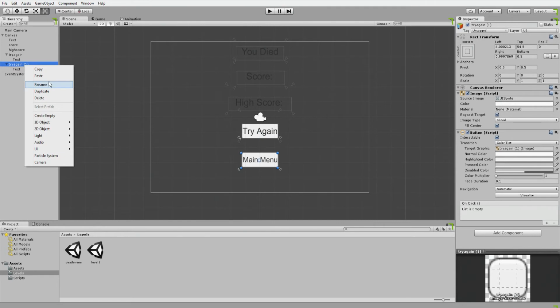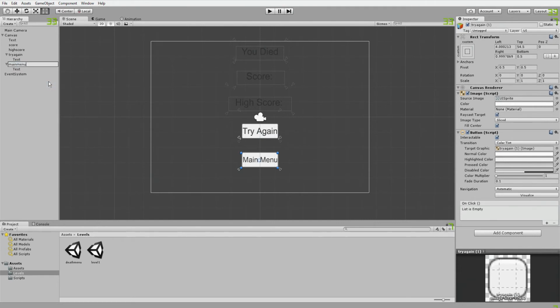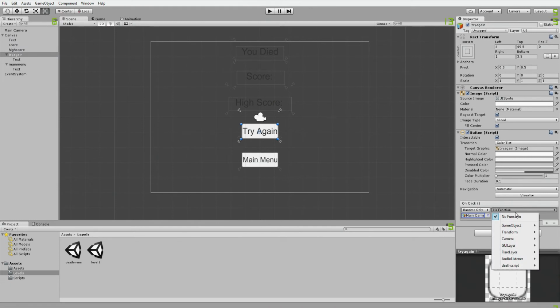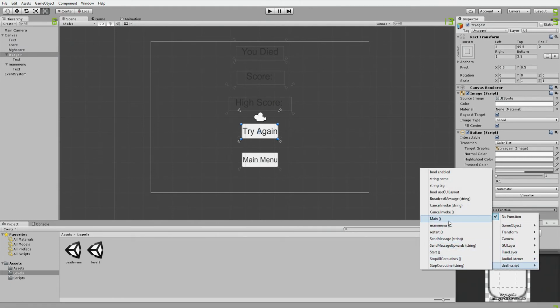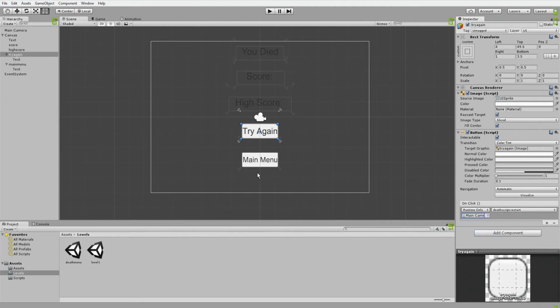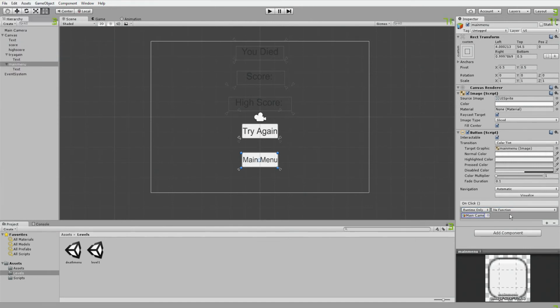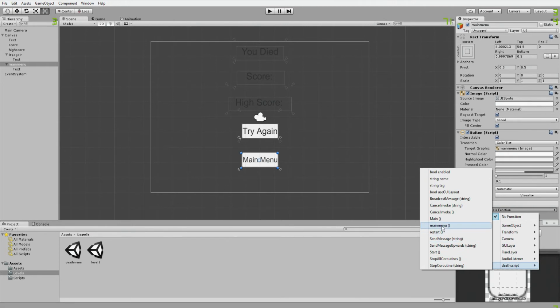So this is main menu. Now what it's going to do is on click. So we have this little on click here. Now what we're going to do is we're going to point it to the object that has our script in it, which is the main camera. There it is. So main camera, and you see here we have the death script, and we are looking for this one, which is the try again, so this is restart. And on main menu, we're going to do the same thing again. Add an on click, runtime only, point to the main camera. And we're going to add the death script, and this is going to be main menu.